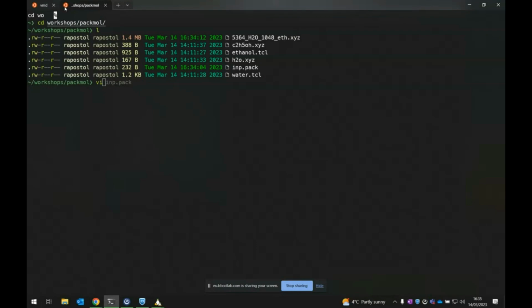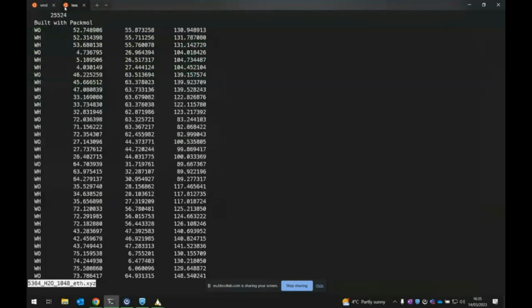If I show you what the file looks like, it's still just an XYZ file with a bunch of atoms in a row. So what we can do then is use the Topo tools in VMD to create a data file by bonding everything together.